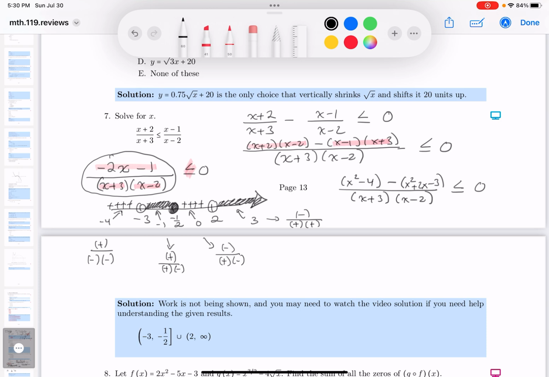So what are the intervals? Well, again, I'm looking at the graph now. I'm going to say minus 3. It's on the left side. I'm not touching it. Up to minus 1/2. That's on the right side, and I'm touching it. We have conventions. Union, we're at 2 now. 2's on the left side of the interval. We're not touching it, and it's going off to infinity, and you can't touch infinity.